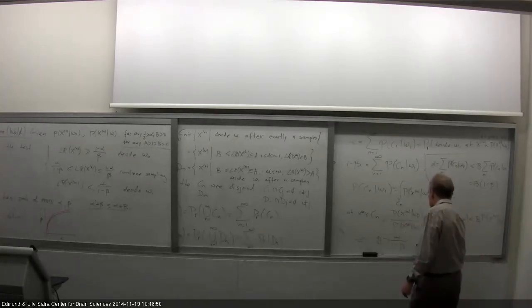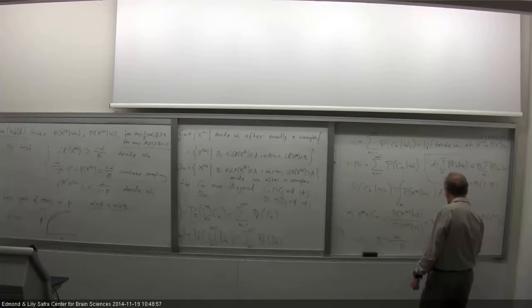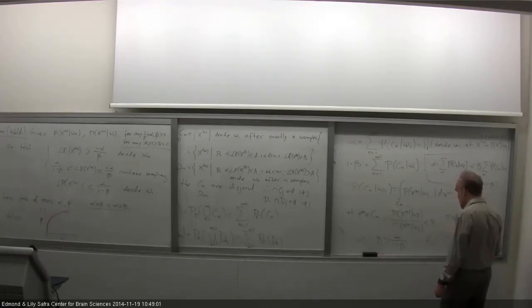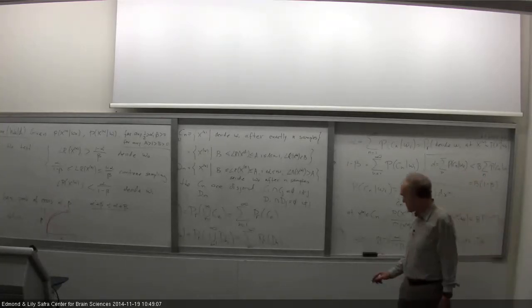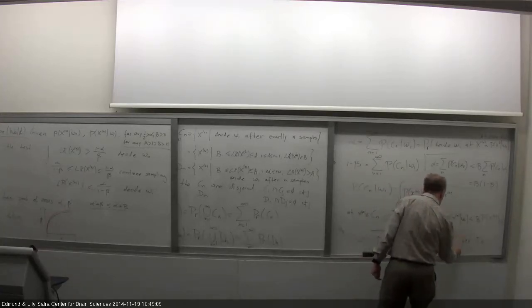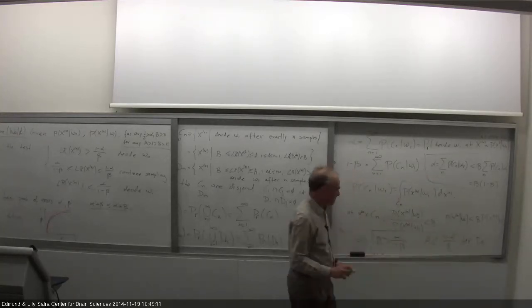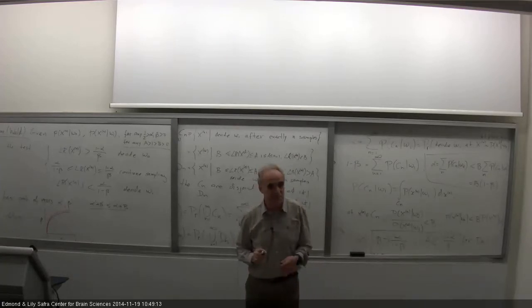Similarly, I get the opposite. I get that a is less than 1 minus alpha over 1 minus beta over beta, for exactly the same calculation, the same argument for Dn. Doing the same for Dn, I got this very nice result. This is what I wanted. This is the main part of the theorem. Once I have this, I'm done.